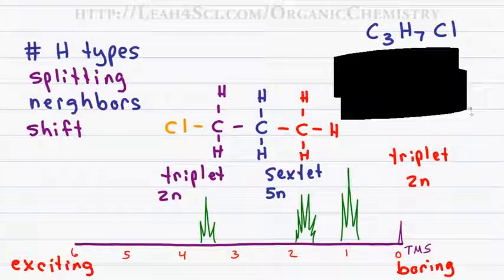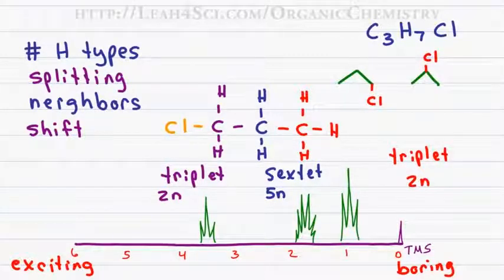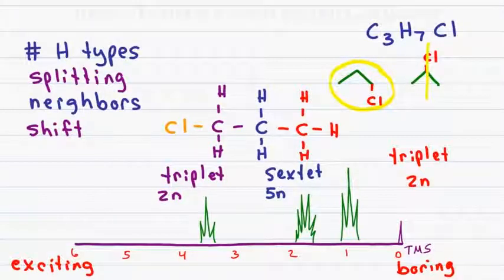Now let's look back at the predicted isomers, and we can see that the structure we came up with matches the 1-chloropropane and not the 2-chloropropane. Just a quick note about the 2-chloropropane, it is a symmetrical molecule, and that means that you only have 2 types of hydrogens, and so you would only get 2 peaks on the graph. This is what I meant by the isomers alone can help you figure it out, but I wanted to show you the breakdown so that you can get not only simple but also difficult problems correct.